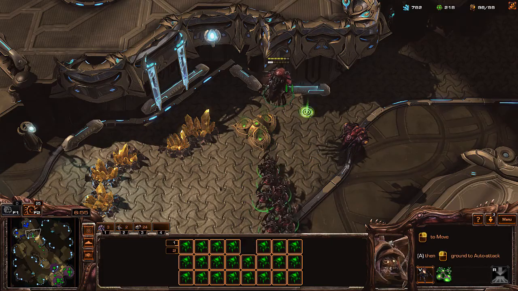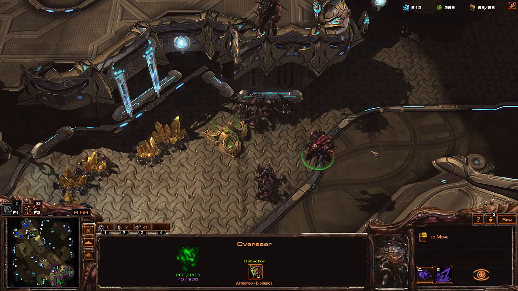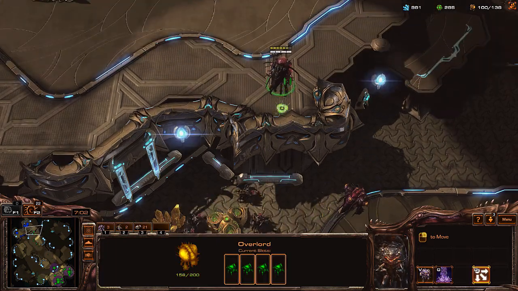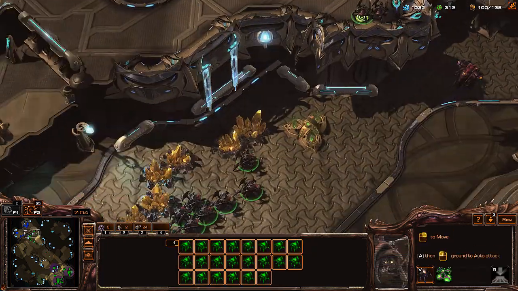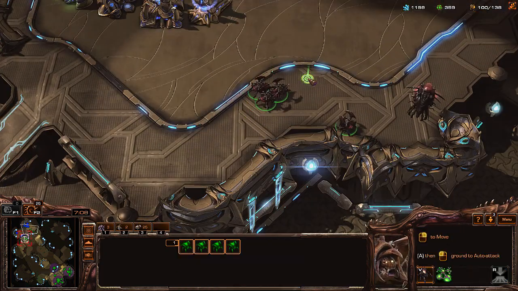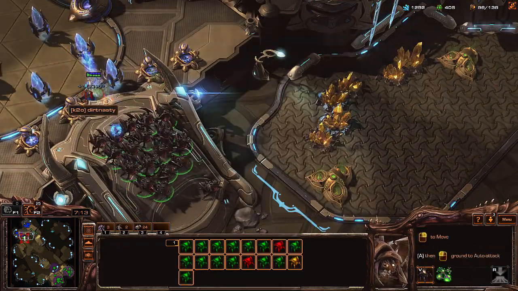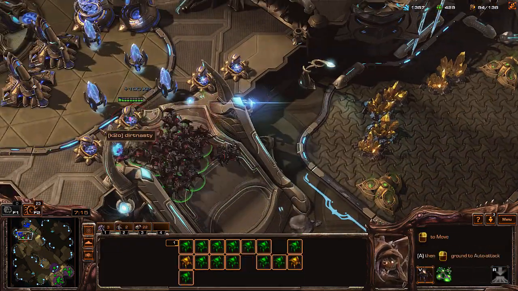The Ravager is not considered an armored unit, so this means that it's going to take more damage from regular units. The Immortals are not going to do bonus damage to the Ravagers because they're not considered an armored unit, and Immortals have the ability to deal bonus damage when the opponents have some sort of armor. I mean, that's why they're so good against Roaches, if you haven't realized.